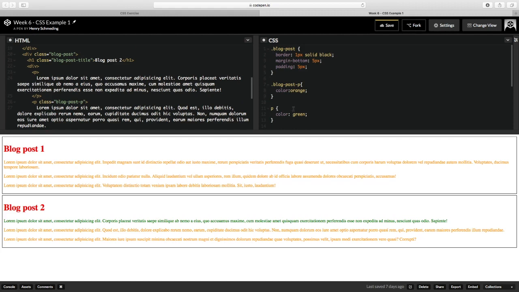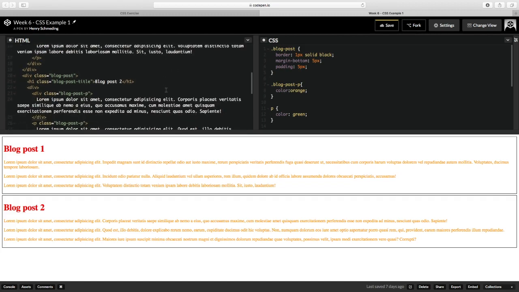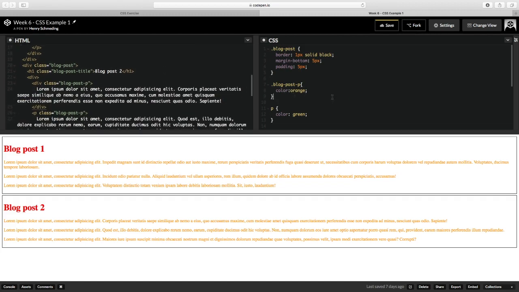What you could also do in addition to that is, let's say we change this to a div, right? So now this is a div. Go back to here, still have everything.